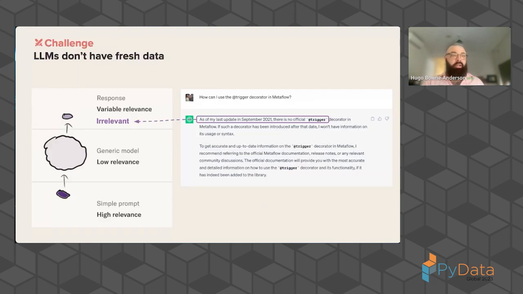Another challenge is that models don't have access to fresh data. Depending on when ChatGPT is updated for you, it may be most recently trained on 2021, 2022, or more recent data. But a huge problem is that these models aren't necessarily always updated.